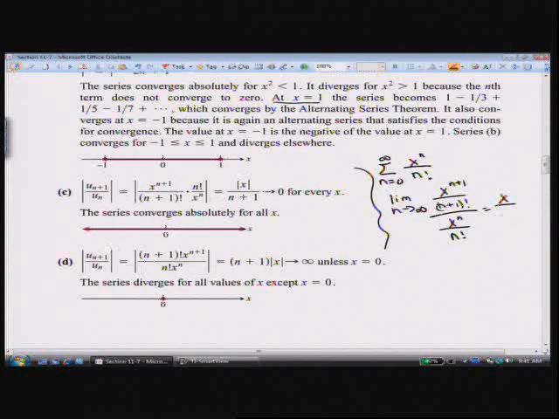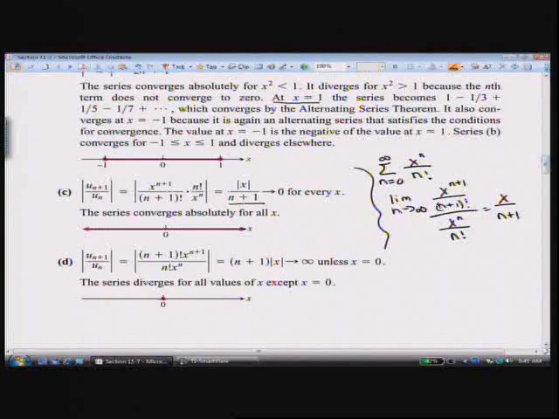So it's going to be x over n plus 1. That feels good? That's what they got right there. Now, as n goes to infinity, the limit of that is going to go to 0. So for any x, remember x is just some number. X can be whatever number you want. As n goes to infinity, that's going to go to 0. So this series converges absolutely for all x. That's going to be very exciting soon. Okay, so this is very cool.